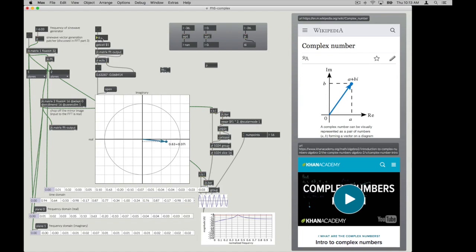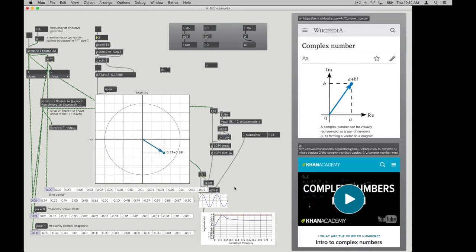If we choose a different bin of our FFT, or a different band, we can see that the point's in a different spot. And we can see any variety of these spots as we go through. If we change the frequency of the sine wave that we've generated, say we make it 2 cycles that are in there, then we're going to see different results here.